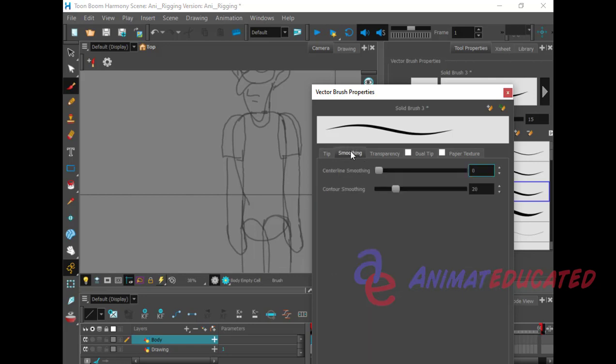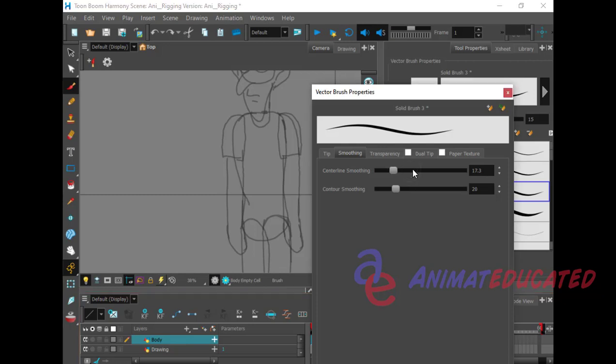So you can also set your smoothing. Smoothing is something where if it's on 0 and you draw a line like that, it stays looking like that. So you might want to just up this a little bit, maybe 10 or something like that. Not much. Then when you draw a line, see, it's a little less. So let's make it a little bit more. So we're getting about 12, maybe 14, something like that. Let's see what happens now. If I just draw a line, see, it smooths it out a little bit.